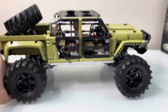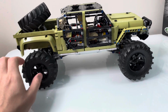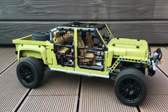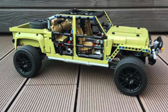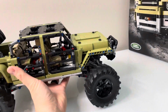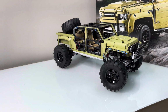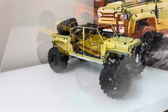And when you purchase the instructions for this, it does give you the opportunity to build this with a slight change in the suspension. So you can use the standard Defender tires if you want to use those, but you don't have to. I think this right here looks fantastic with the larger tires. It really gives it a towering, dominant look. And I can't wait to figure out exactly where I'm going to place this in the LEGO room, because it just, I mean, it is an eye catcher.